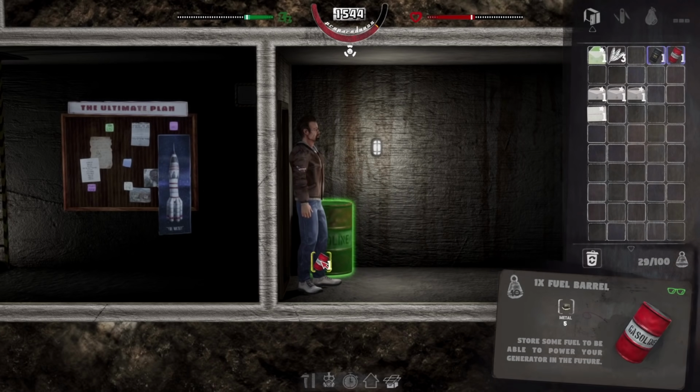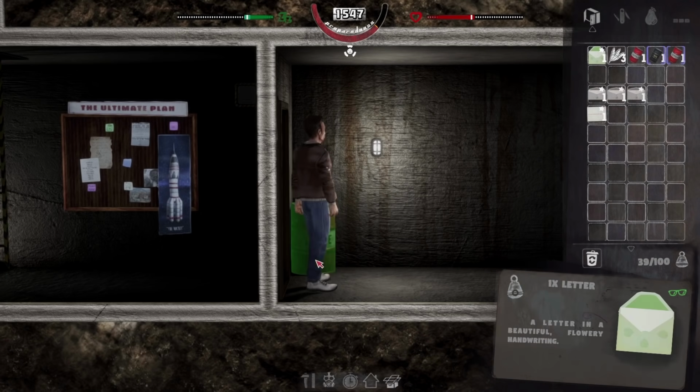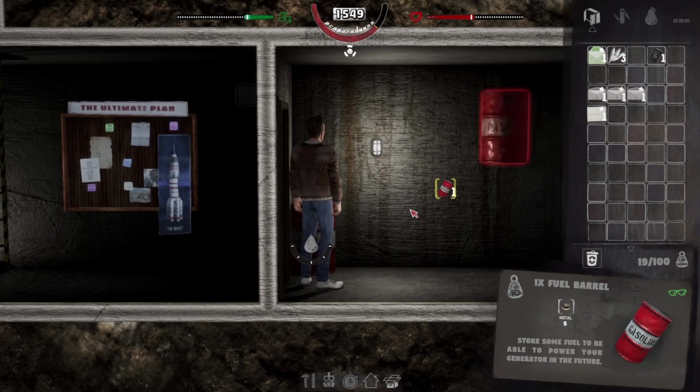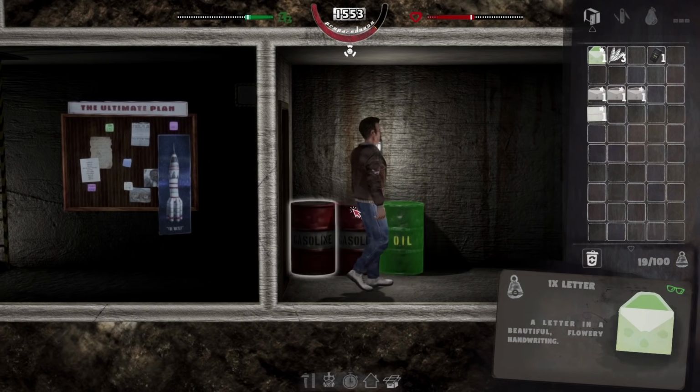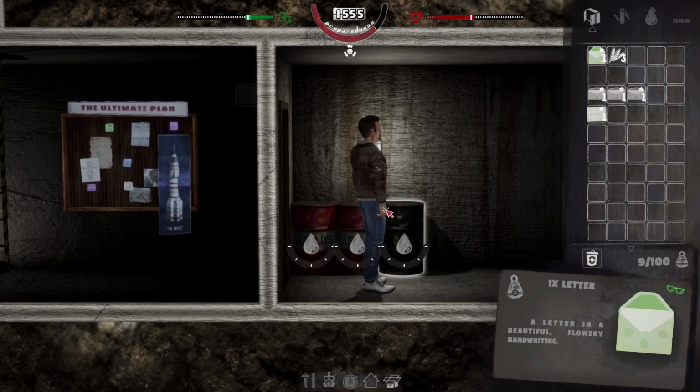Right, barrels. Okay, one barrel. They can go right at the back. They can cut right into the corner. That'd be great. Yeah, there we go. So gasoline, and then oil. They can sit right at the back, not taking up too much room. There we go. Wonderful stuff.